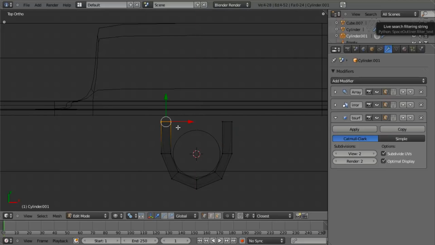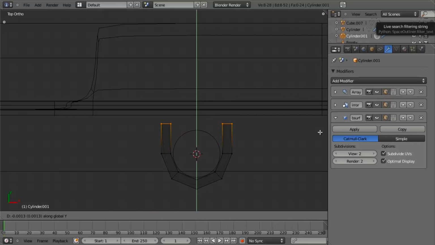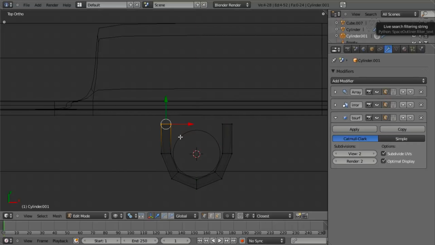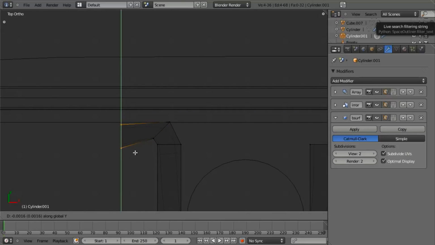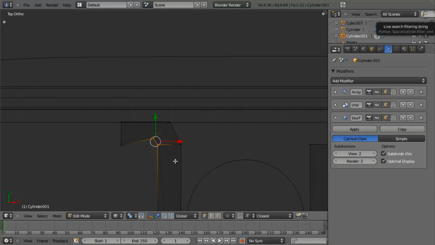So I'm first going to take these back a little bit, and take this, hit E to extrude, right click. Let's rotate this negative 45 degrees like that. Take it back just a bit, and then extrude again. Take it out along the x-axis, rotate negative 45 degrees again, such that it's perfectly straight. Pull that straight up there, and we can grab this. Actually, no, let's just pull these back, and then we'll pull this back to right there.